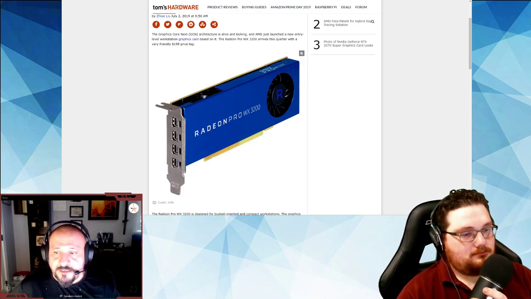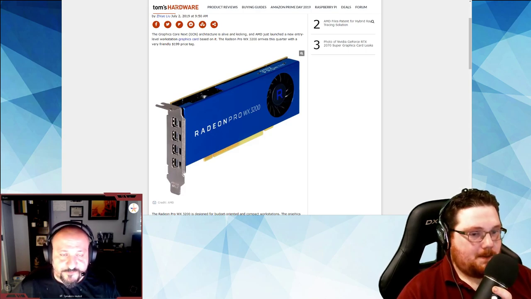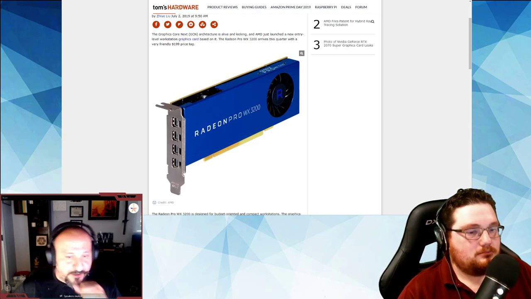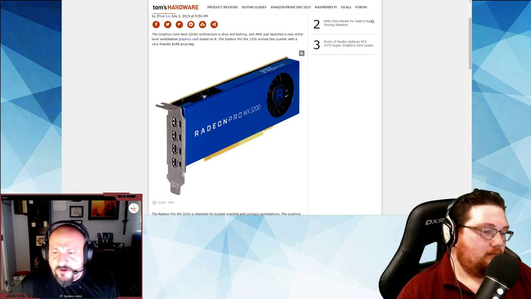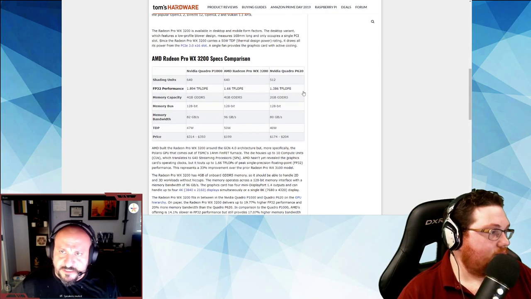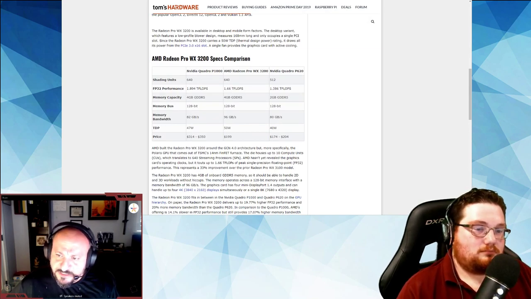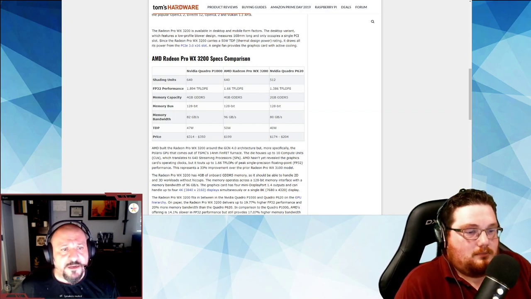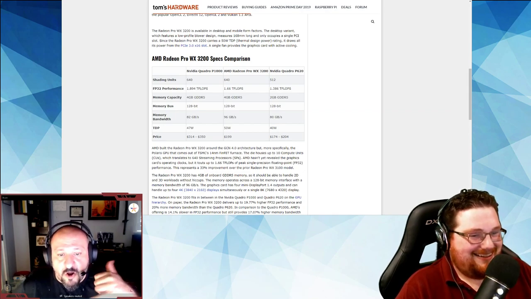And their Radeon Pro, I've been testing Radeons alongside Quadros for many years now, and I've been pretty impressed. Although I have to say, the last year and a half, 2 years, I haven't really had too much of an opportunity to see how the Radeon Pros do compared to them. So if anybody from AMD is listening, call me.